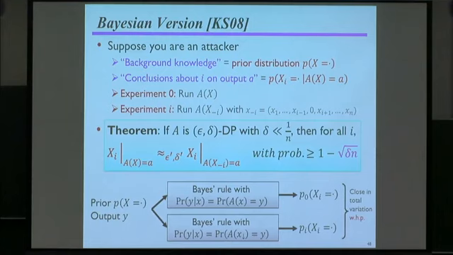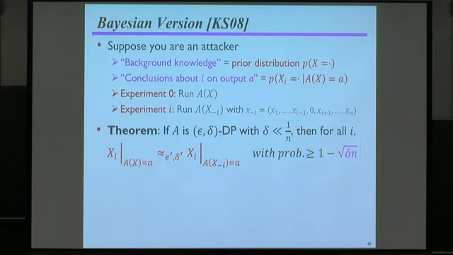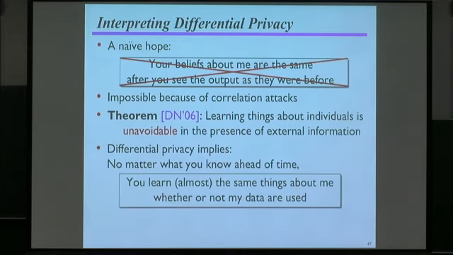For this type of theorem to go through, we need this multiplicative notion of closeness that we had. If you tried to use total variation distance, as you suggest, we actually need the multiplicative change in probability. Total variation distance doesn't play well with Bayes' rule. So this is a more formal version of the statement on the previous slide. And if this is appealing to you, great. And if not, we can go back to what I said before, which is that you learn almost the same things about me, whether or not my data were used. Okay, so that's the guarantee that's provided.